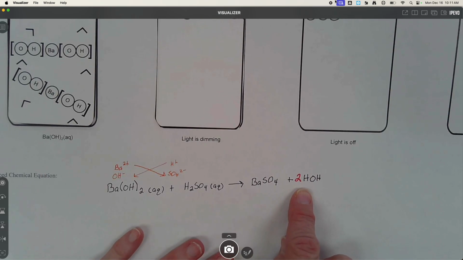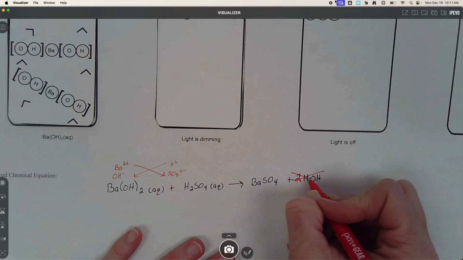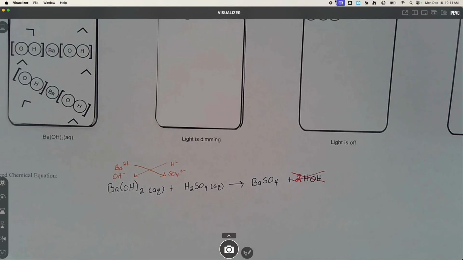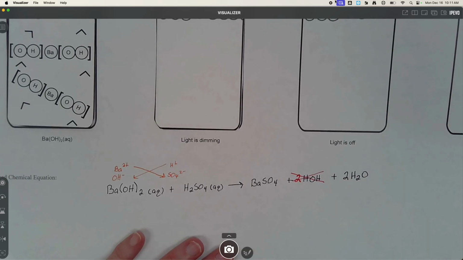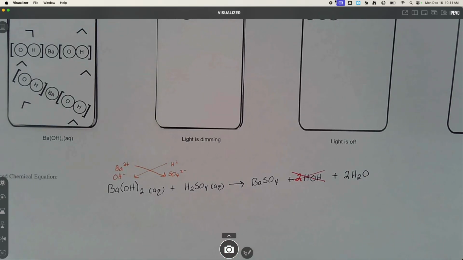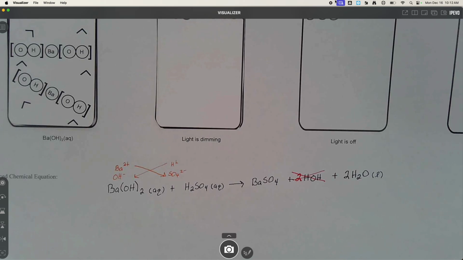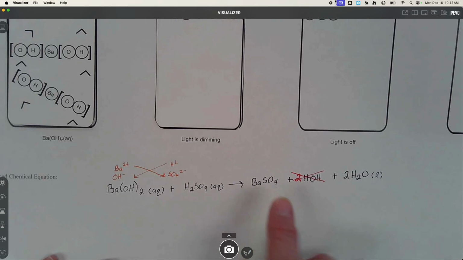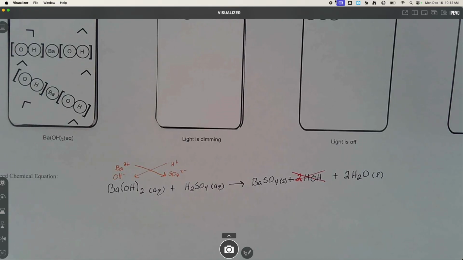And then we look at that and go, oh, I kind of recognize that compound. Maybe instead of thinking of this as 2HOH, maybe it's advantageous to think about this instead as being 2H2O. So the things that I made in my beaker were barium sulfate and H2O. I know that the water is a liquid, so it can't possibly be responsible for the white cloudy stuff that I'm seeing, which must mean that the white cloudiness came from the barium sulfate. This must have turned into a solid.